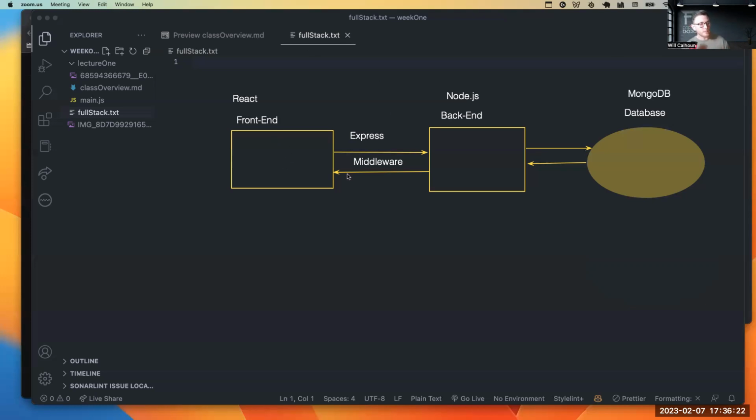All the user sees is whatever the front end shows them, but this is all the stuff that's happening on the back end. Somebody asked, is MERN always used together? Could you use Python with React and MongoDB? You could absolutely do that. It's actually a really popular thing to use Python and React together.